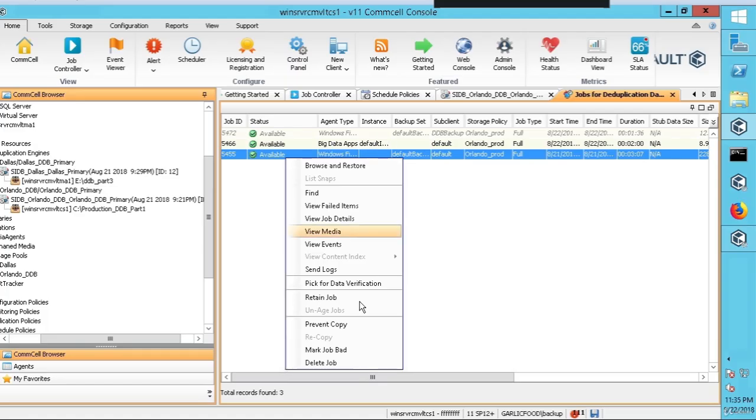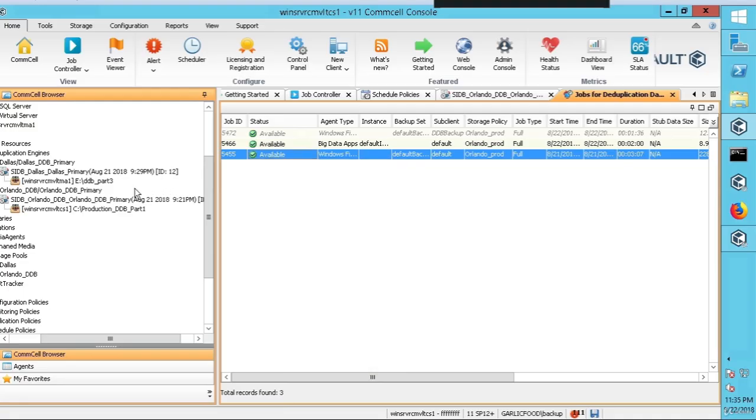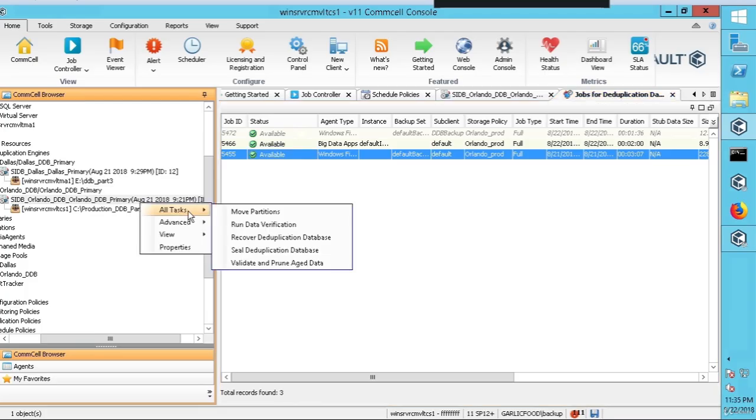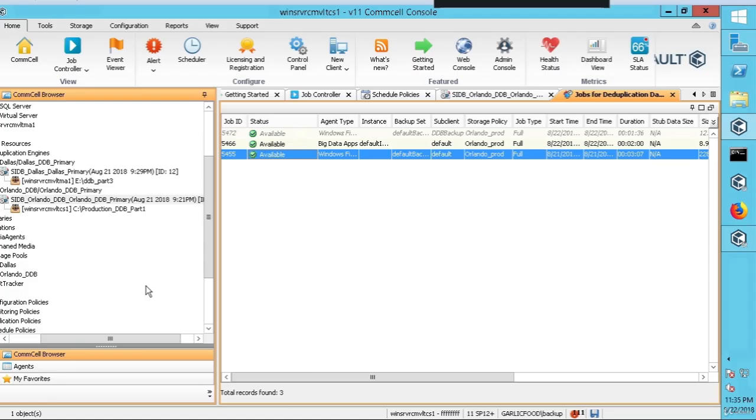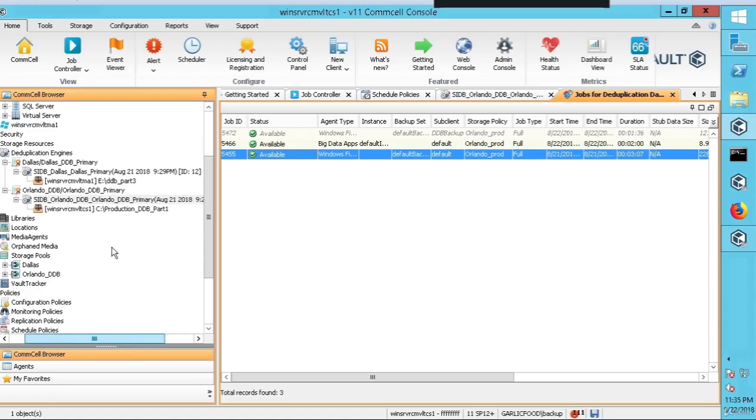Most of the time when it's grayed out, it means it's aged. So at any rate, what we're after here is our DDB database. Let's assume one of these is corrupt. Why is this even important? Why do you even care? Why is this even a big deal?